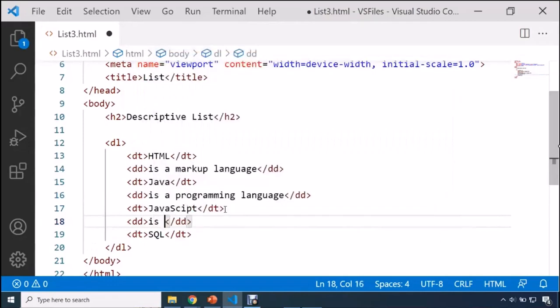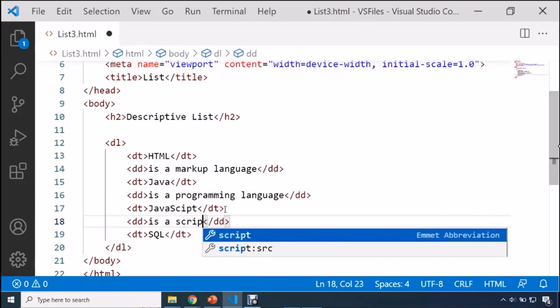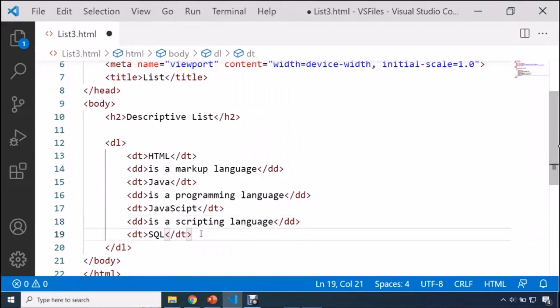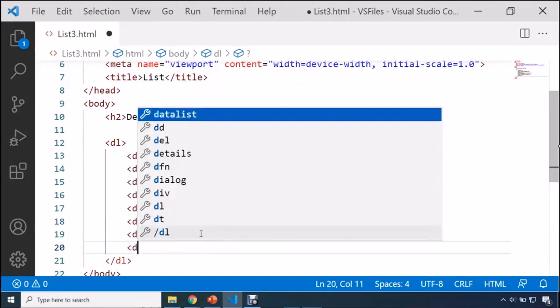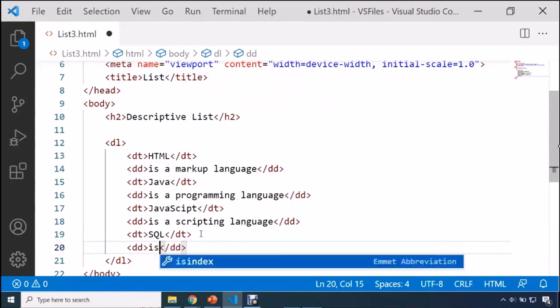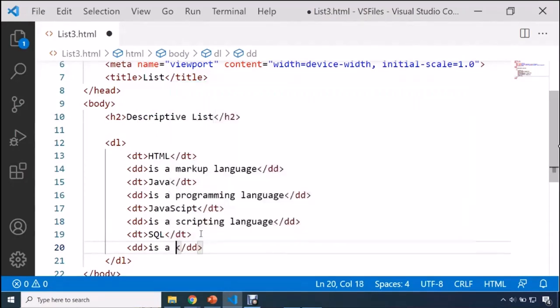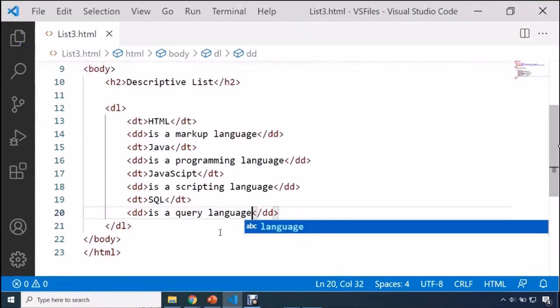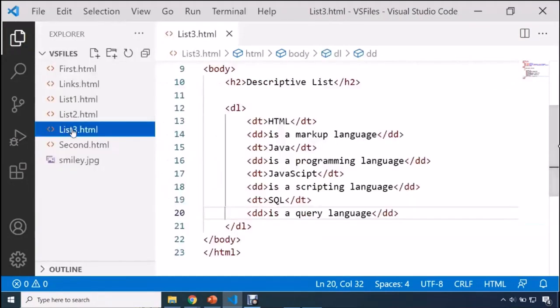Let's say it is a scripting language. And for SQL I am going to write this description: is a query language. Okay, so now guys, if I save this, let me show you the output of it.